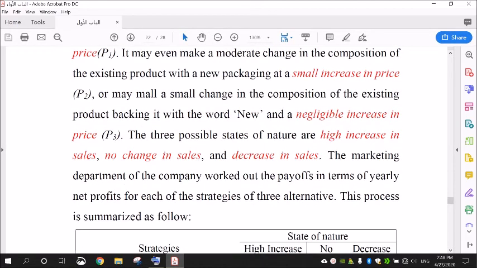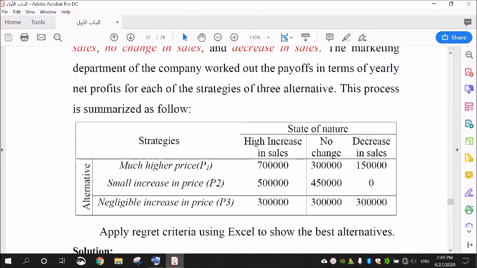The marketing department of the company worked out the payoffs in terms of yearly net profits for each of the strategies of three alternatives. This process is summarized as follows.